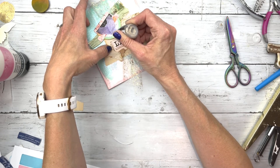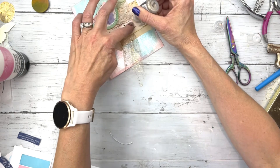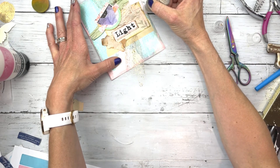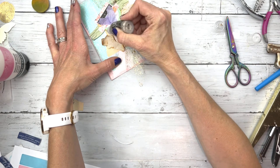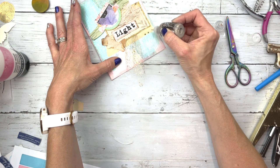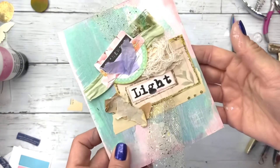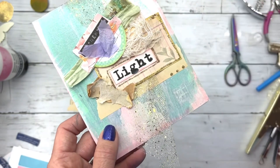I'm outlining that word and the ephemera edge. Because if we're talking about shiny, glitter is shiny! I'm just trying to make a straight line — I'm terrible with straight lines — so I'm going back around and filling in those places where I thought I was going to leave it and then decided no. Then I just did three little dots on that bottom piece, because dots are awesome, and I usually do groups of three. And now I think I like it — it looks finished, it feels finished. You can kind of see how shiny it is. I love that. Thank y'all for watching!